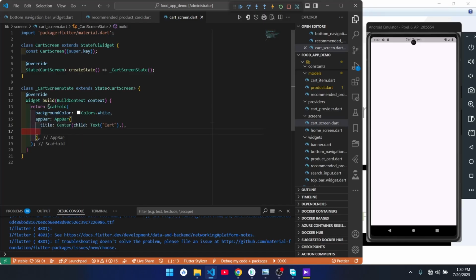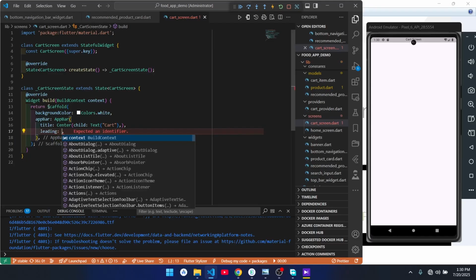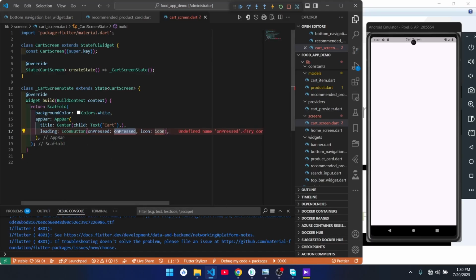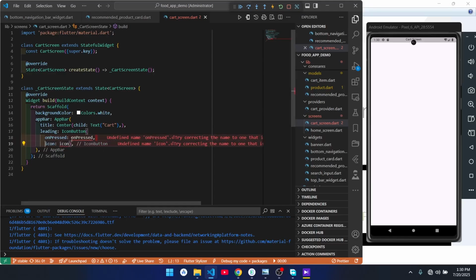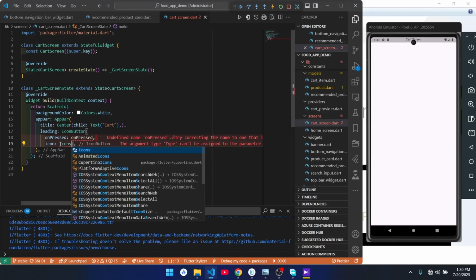All right, so the title, we're going to have the text centered. Then we're going to have a leading. Okay, the leading is going to just have an icon button. So icon button, right? So let's do this. Firstly, the first argument it wants is the functionality of what it's going to do when pressed. Then the icon, so we can give it the icons.